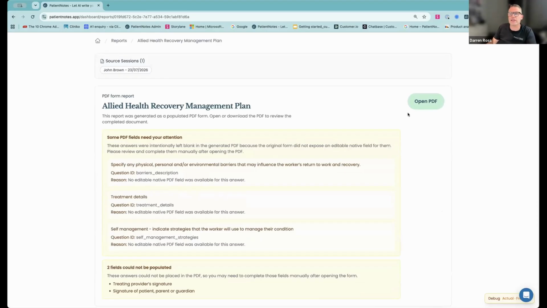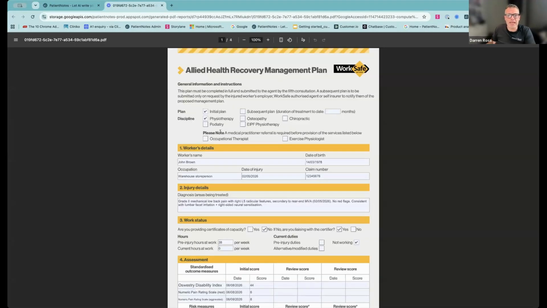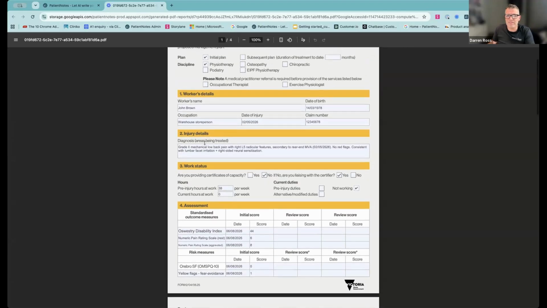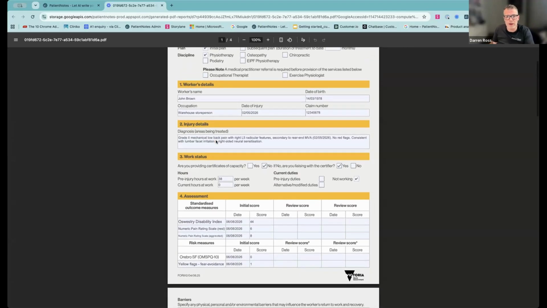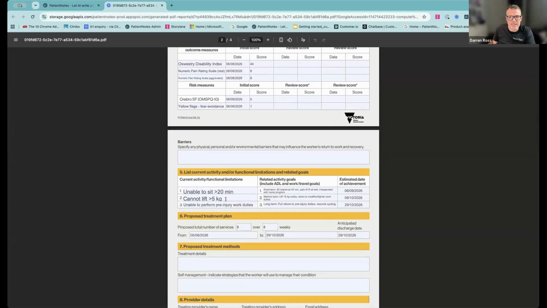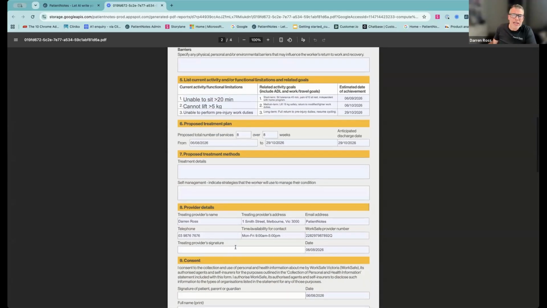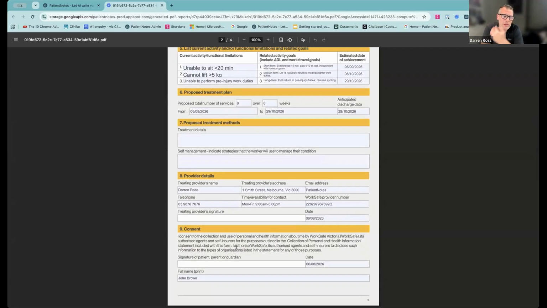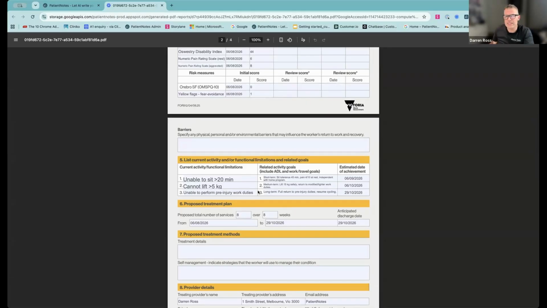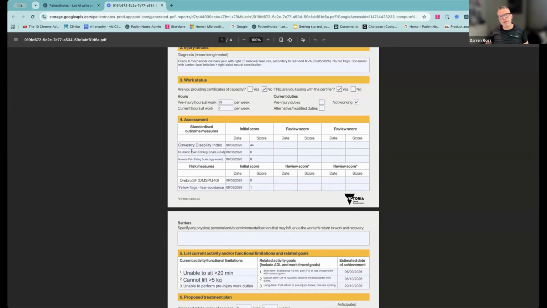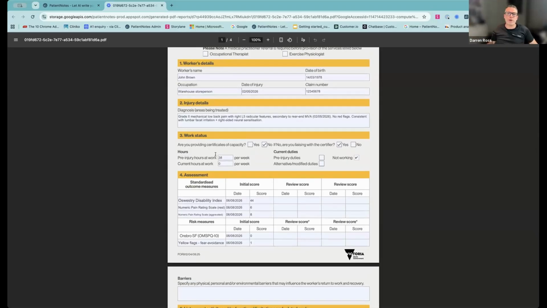So if I haven't explicitly said some things, it's going to say it actually hasn't filled in these particular fields. And this is likely to look a little bit cuter by next week. It opens up the PDF and says, all right, this is what we've done. From our session, these are all pre-populated, assessments done, these are sessions, and then there's a couple of sections that we just need to fill out. So we're not saying that it necessarily will be 100% completed, but what we're hoping is that by having 70, 80, 90, 95% of the form filled out, it's the difference between it taking you 30, 60 seconds versus, oh man, I've got to put aside 10, 15, 20 minutes to do.